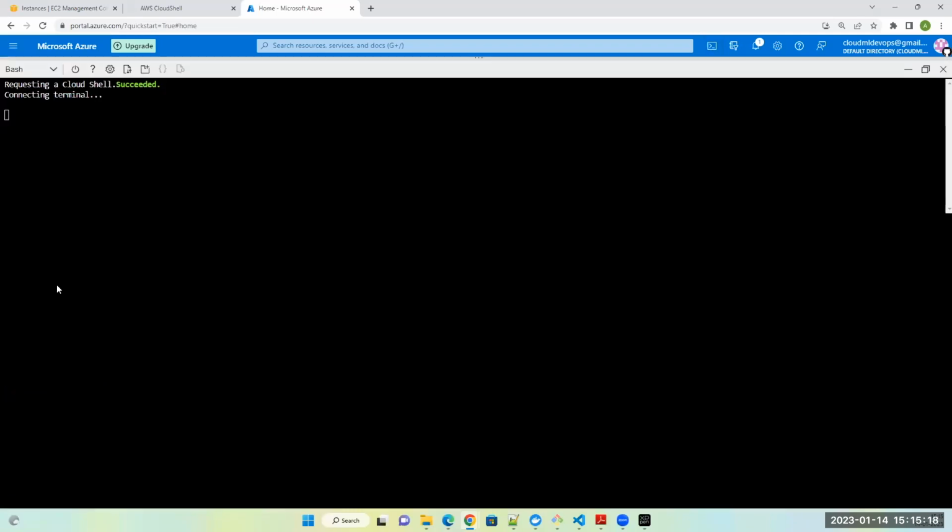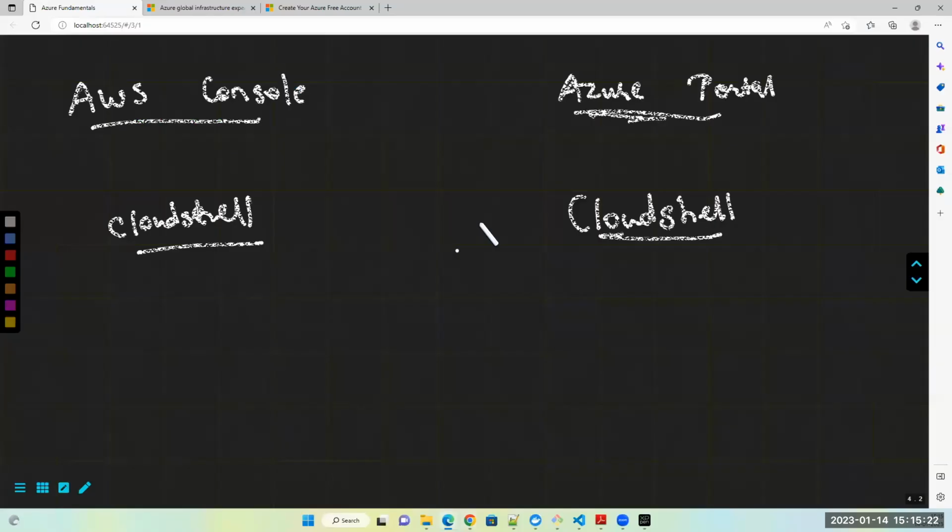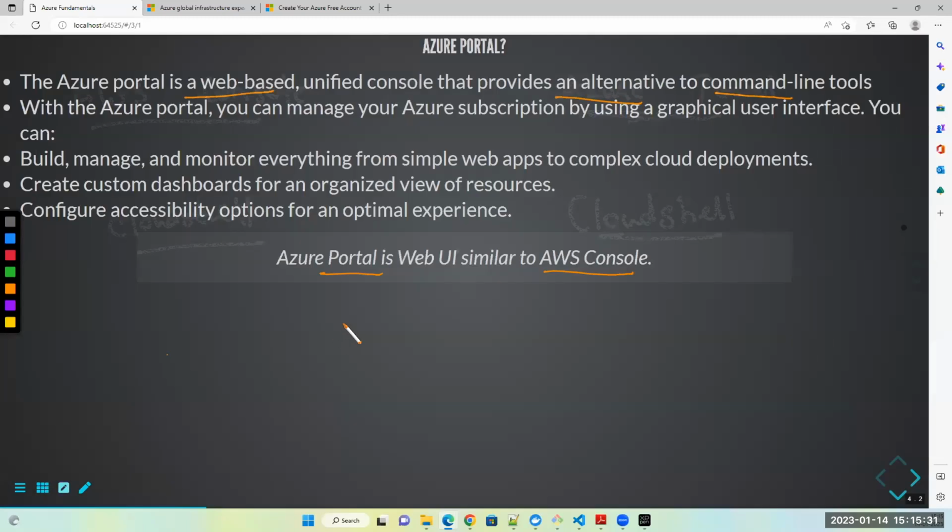So what is a Cloud Shell in the first place? What it does is, previously when the service was not there, if you wanted to interact with your cloud environments, you would have to, like, you have an AWS account, and you can log in through AWS using your AWS console, basically.